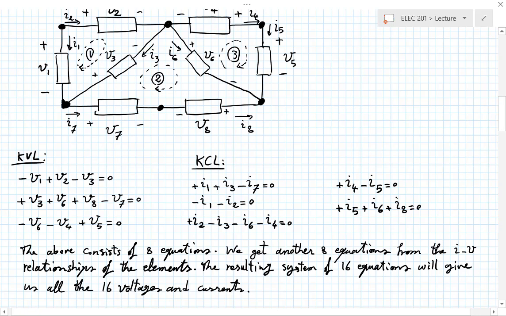Now, if you see a circuit like that, once we put in the element relationships, depending on what those are, great simplifications might result, to the point that the 16 equations could very quickly be reduced to 5. In which case, if the numbers are not crazy, and I'm not asking for 3 decimal points and weird square roots and so on, then yes, I think we should be able to, with simple numbers, solve a system of 5 equations, 5 unknowns in 15, 20 minutes. You see? So that's the thing.